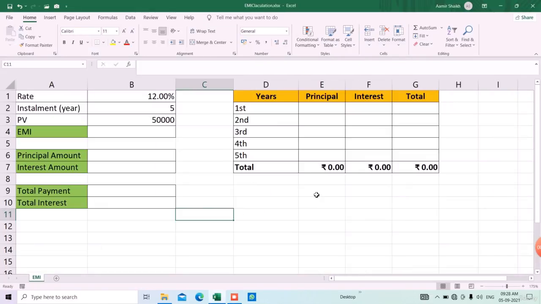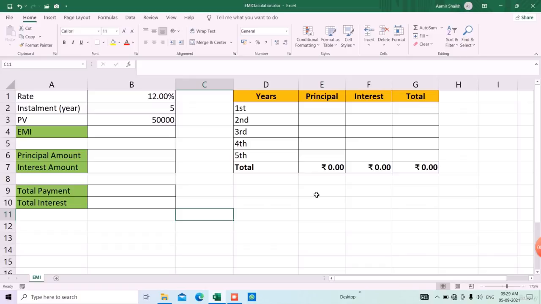Now let's calculate EMI in Excel. Now we know what EMI is, that stands for equated monthly installment. If we take a loan and repay that amount in installments, those installments are called EMI. Now for a layman it's a repayment of the loan, but from an accounts point of view, the EMI has two things in it. EMI constitutes principal repayment as well as the interest payment, right?